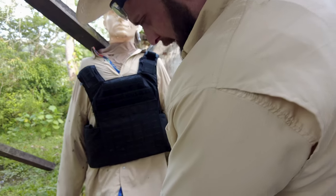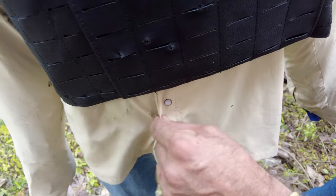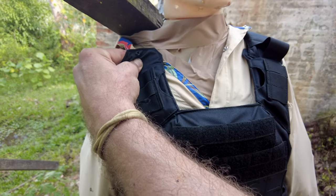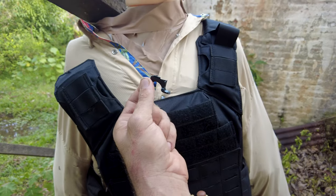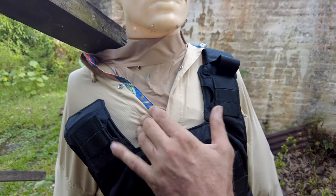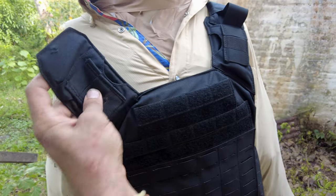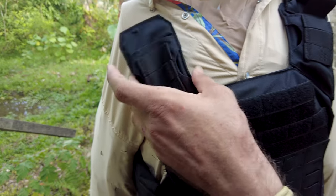So we've got a clustering of shots here. One in the family jewels, one here, and two actually broke the buckle, it looks like. So that's an interesting thing to look at. When you're running a plate carrier, the possibility of receiving a round here and breaking the buckle, and then in this case, the plate carrier slipping down to no longer protect the vital organs is something to consider. That's why I don't really necessarily like plate carriers that are just a plastic buckle holding here.